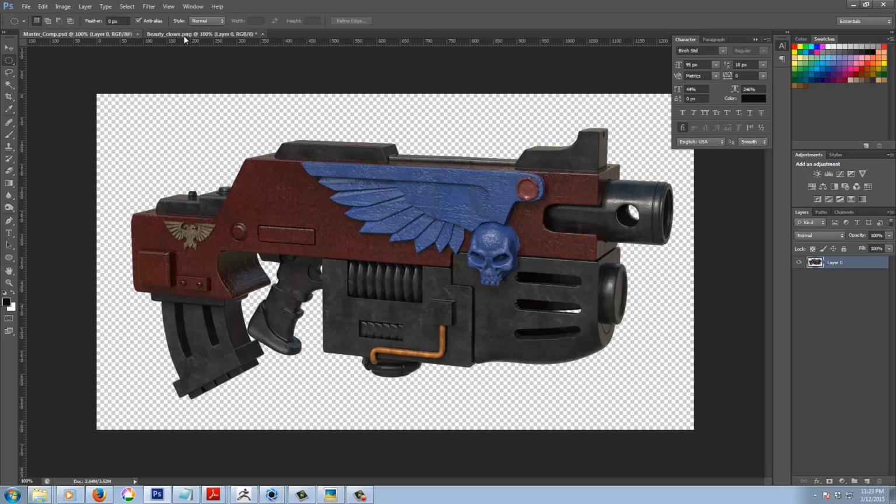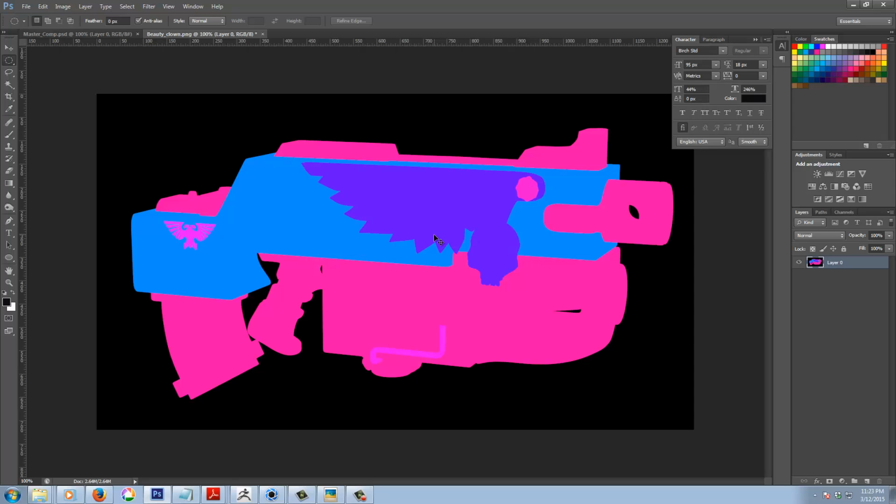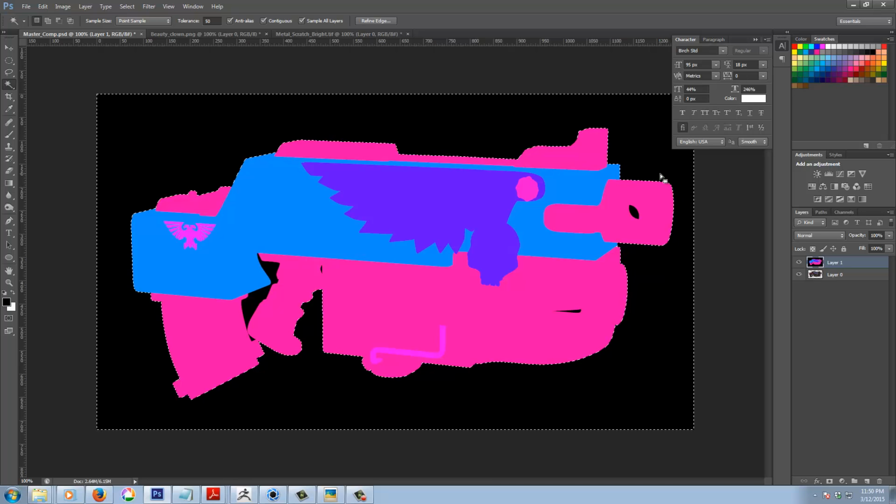And then we can just drag from these other images. We can open these, Control A to select all, Control Shift C to copy, and Control Shift V in the master. The reason you're holding Control and Shift is that it'll snap it to the center, so it'll always land on top. It won't be offset or anything. It's just an encase sort of thing. So we have our clown pass, and I usually just leave the clown pass on the top, and then we can select with the magic wand. So we can just select our various different parts based on those material IDs that the clown pass created.